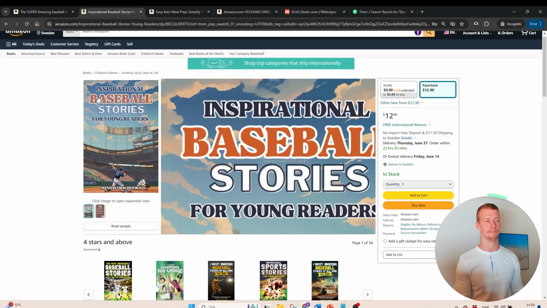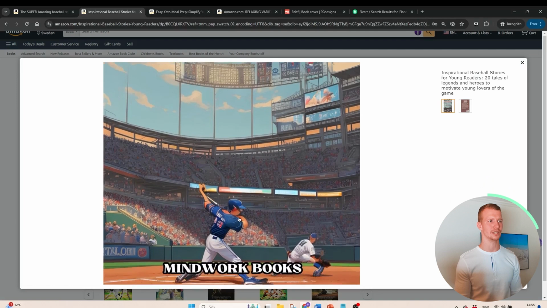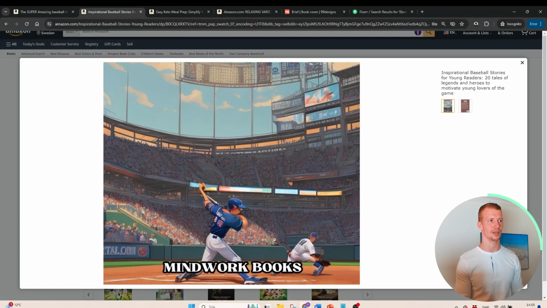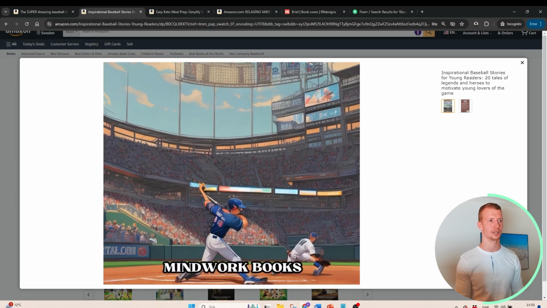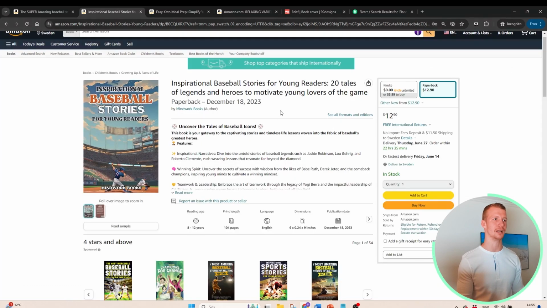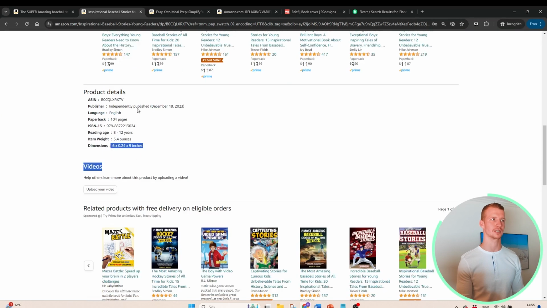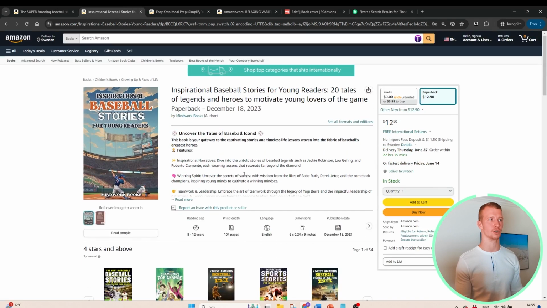So here we at least have "baseball" as the biggest word, but if we take a look at the image, we see that the faces are very strange, and it looks very strange right here. So something has happened with the arms. I believe this is some early AI book, and we can see clear errors. And if there are errors on the image, then what do you think the readers will think of the book, the manuscript? They will of course think that there are errors in the manuscript as well. And if we take a look, these books are not selling. There's not a sales rank for these books. So this is an extreme example of what you don't want to do.